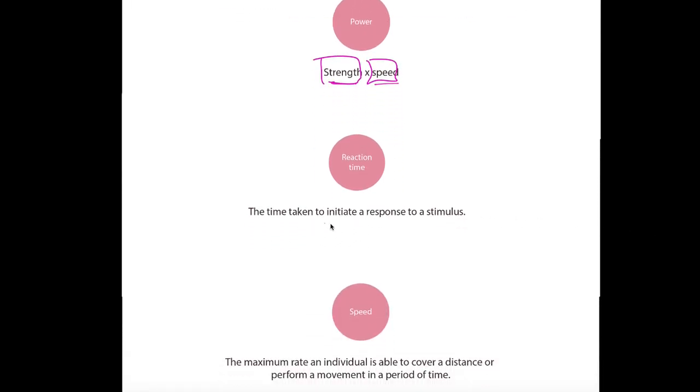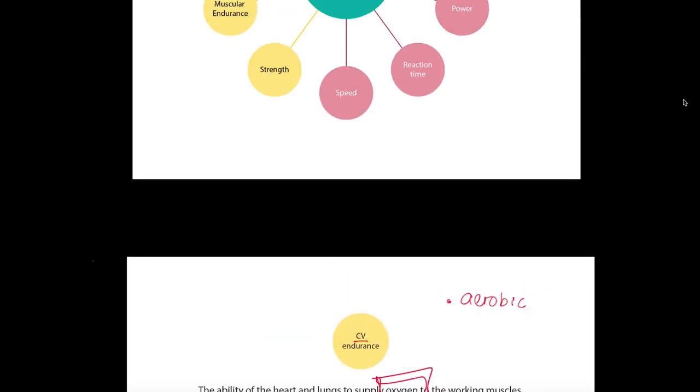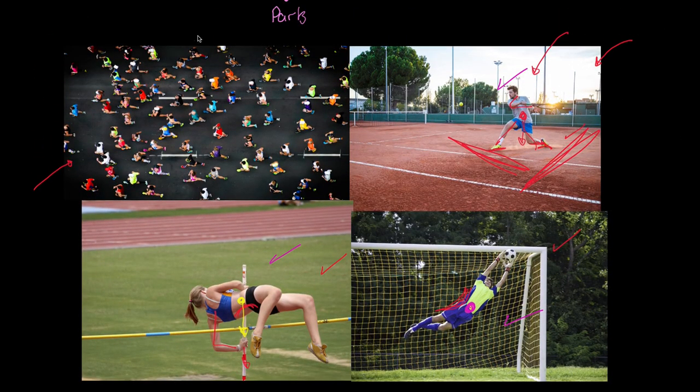We're also talking about reaction time, the time taken to initiate. Initiate just means start, if you're unsure. To start a response to a stimulus. So again, who needs reaction time of our performers? You know, our marathon runners are not sprint starting to a gun, are they? You know, they're gradually building up. The pole vaulter here, you know, they basically pole vault at their own rhythm, at their own time. But our goalkeeper and our tennis player, they have to have very good reactions.